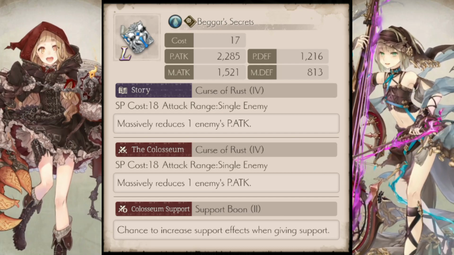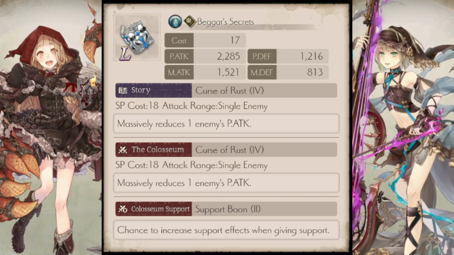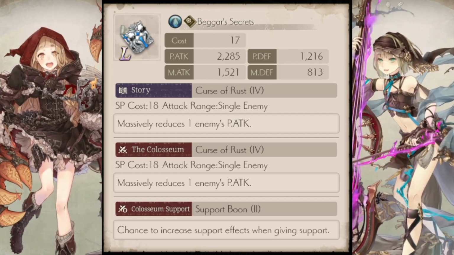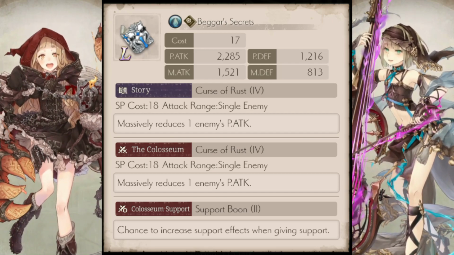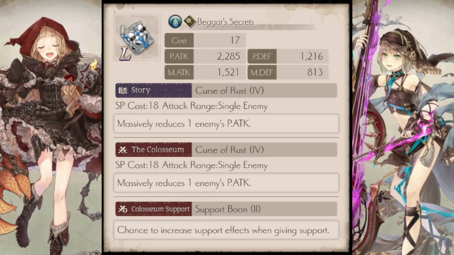This is a 17 cost water book and the total points is 5835. It has generally low stats compared to the other 2 books, but it is a 17 cost book. It is the 4th in physical attack out of all books. The skill is Curse of Rust 4, which massively reduces one enemy's P attack, and for the support skill it is Support Boon 2.